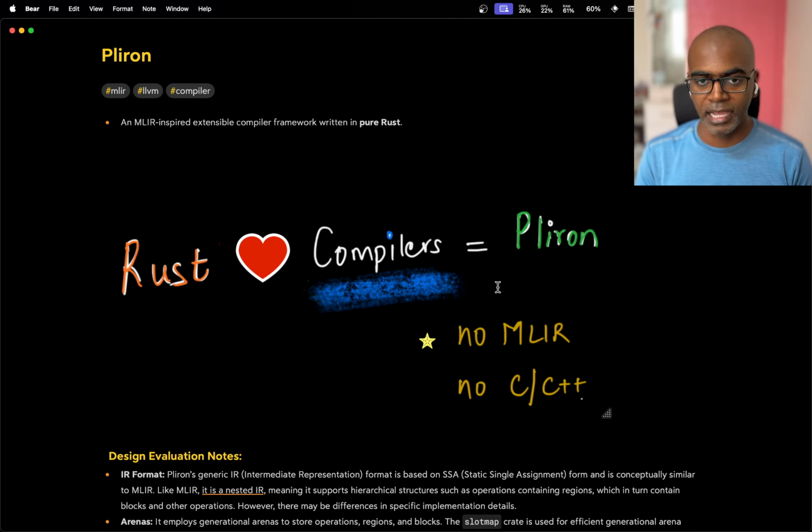And today I just want to continue the Rust series. We discussed Pliron; you can check out part one. This is going to be part two. In part one, I talked about what Pliron is, how it's equivalent to MLIR, except that it's not written in C++ or C, it's written in Rust.